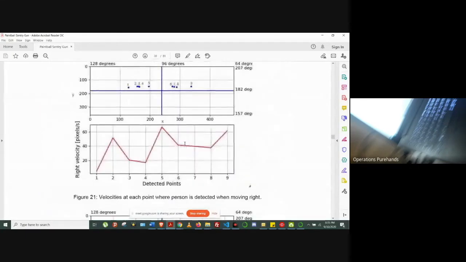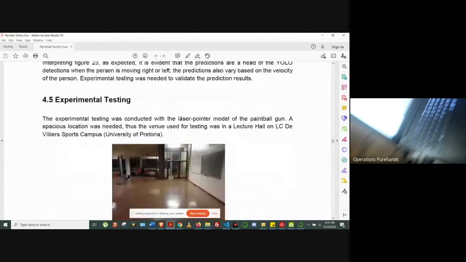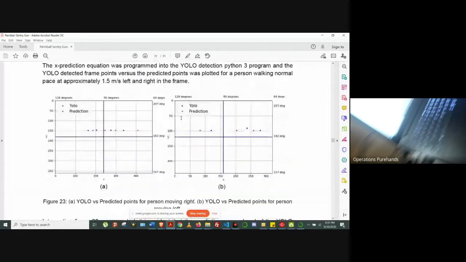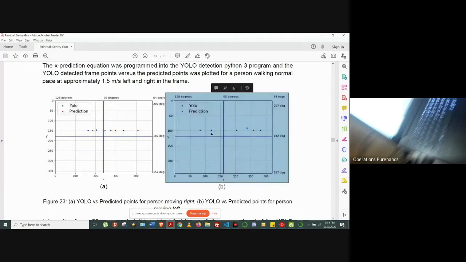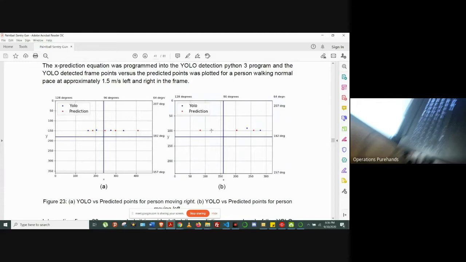What I needed to do was detect where the person is at that point and where the person's going to be by the time. The motion detector, or the human detector, let's say object tracker, detects the person at this point. Now I need to predict where the person's going to be by the time the paintball gun moves, because remember there's a delay.